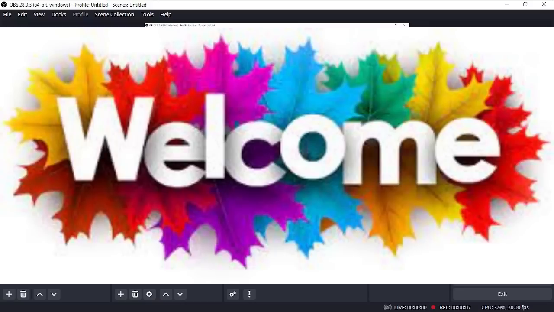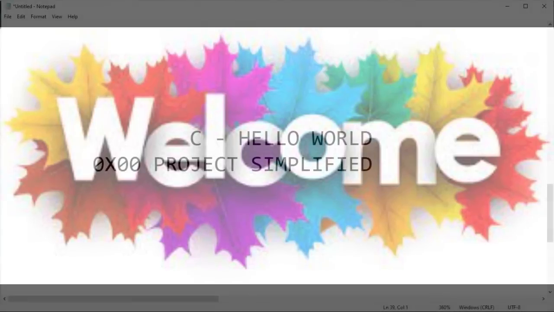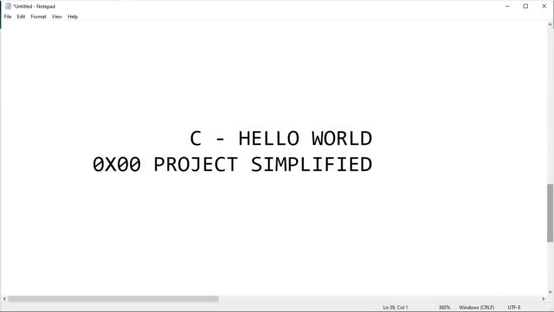And today we are going to be talking about the C programming language. More specifically, we are going to talk about your 0x0 Hello World project in C. I'll try to simplify C, and this project, to the best of my ability. So you want to pay attention to every detail we'll be talking about here so that you understand every bit of what we've done.